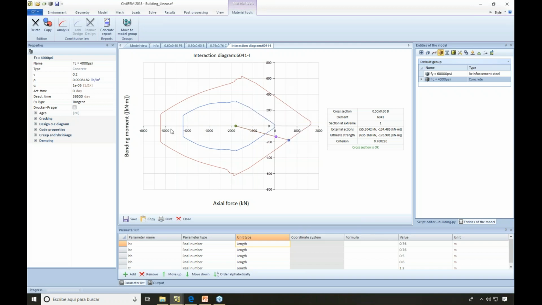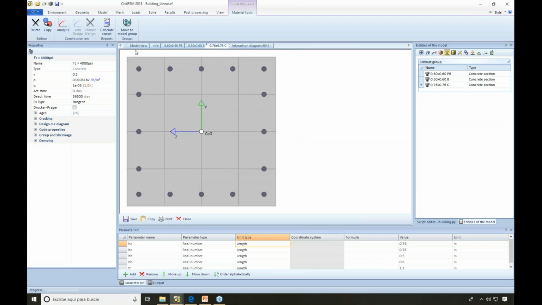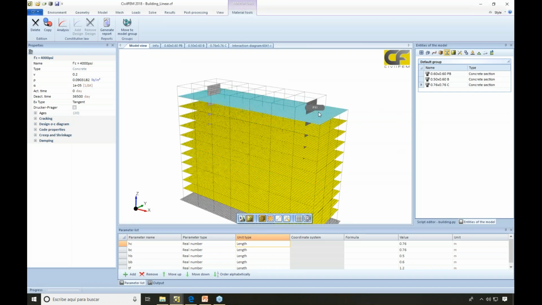If the point of the bending and axial force interaction diagram is inside the reinforced and unreinforced cross section of that beam, this section will be okay with the reinforcement that has been defined previously. If we need more, the software will give us which amount is needed to get that section okay. And the same for shells.